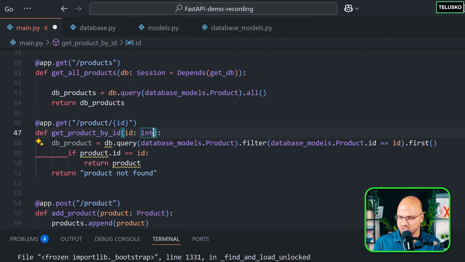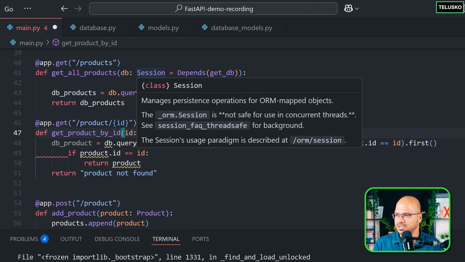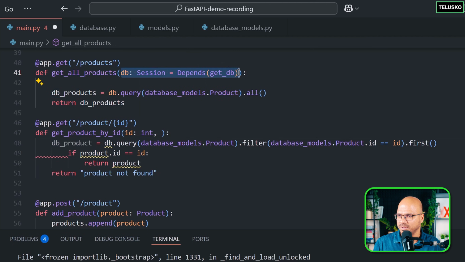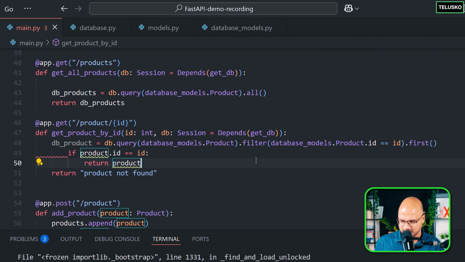We have to make one more change because you can see DB is giving an error here because we have not added the dependency. So I can just copy this line because this is what we are going to use everywhere now. We just have to add the dependency. Now, once you got the product, we don't have to compare that here. We have done that in the filter. The only thing I want to check is if this product exists. Okay, if this product exists, return the product.